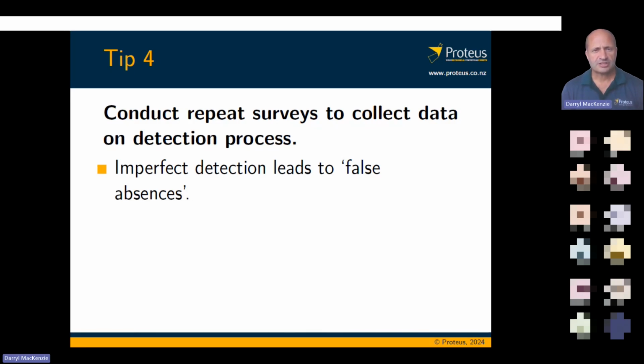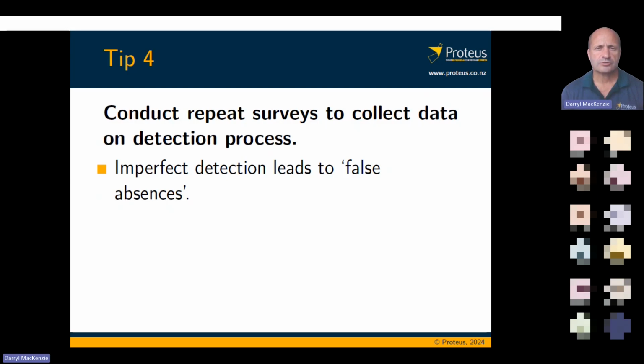The issue with imperfect detection, hopefully it's fairly obvious, is that if we have imperfect detection, so we don't detect the species when it's always present at a location, that will lead to false absences. And what that means is that we will underestimate the level of occurrence of a species, which in itself may not be too bad. We may be able to live with that, depending upon what the rate of false absences is. But one thing that people sometimes don't consider enough is, what's the reason for those non-detections?